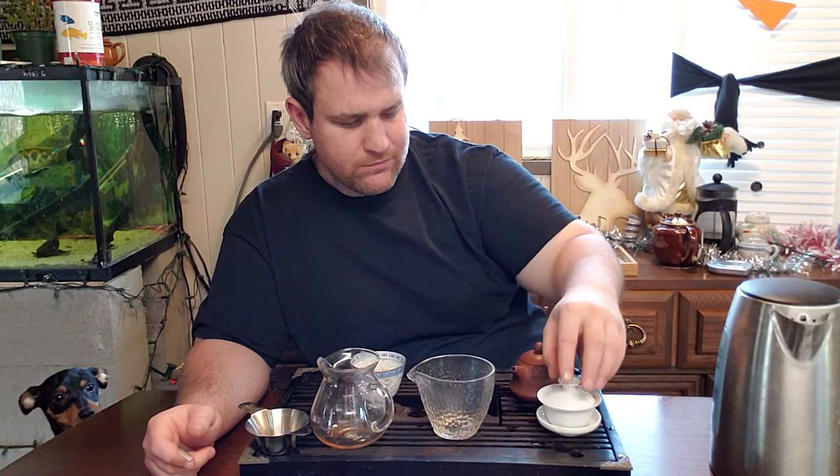This tea is really really enjoyable — really thick and red, and it's powerful too. The dried fruit notes — like raisins, prunes, those kinds of things. It's super enjoyable. It reminds me of the malty flavors you'd get from a nice red tea, almost like the pure bud black tea of Simao, or Jingmai — it has that malty sweetness, kind of like Jingmai.